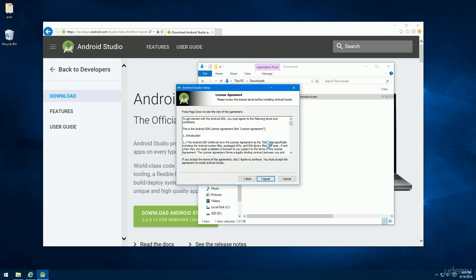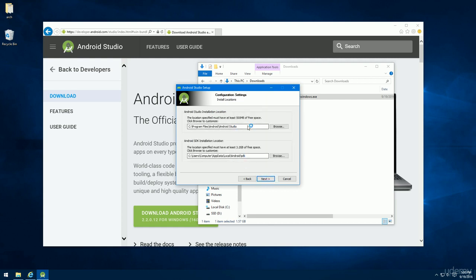It's a license agreement. If you want to read it, certainly feel free to do so. I'll hit I agree. And then this is very critical, very critical. Down here on the second link, we've got a link to the SDK. I want you to take note of the third term inside of here. So I've got C users and then your username for your particular machine. Okay, this is going to be very relevant later on.